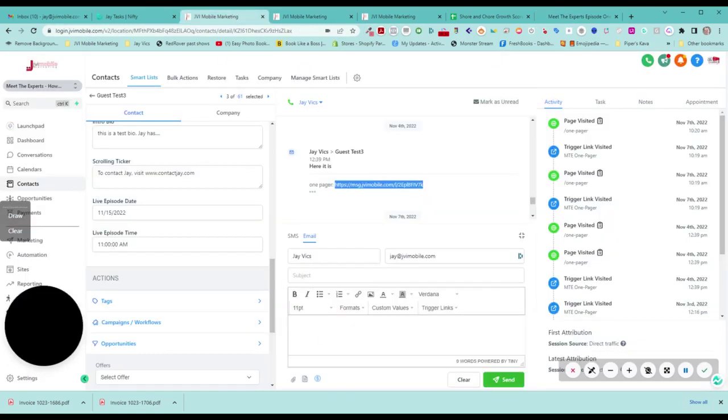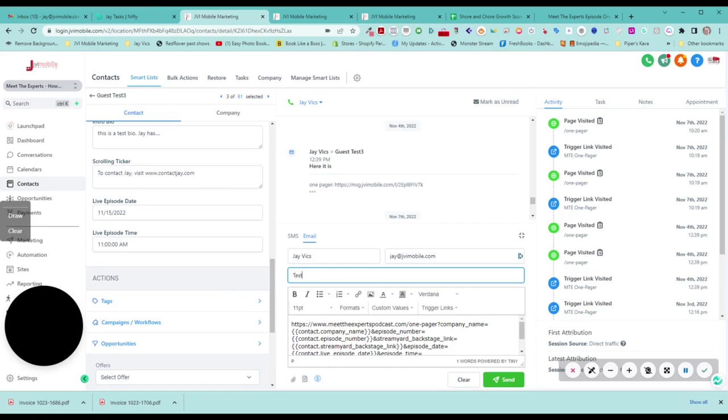But if I took that same URL and sent it as an email to me, let's see if I do this, right? Now, I've taken this whole string of data so that the user doesn't have to see it, and I build it into a trigger link so they don't have to see all of this long URL that they have to click on.